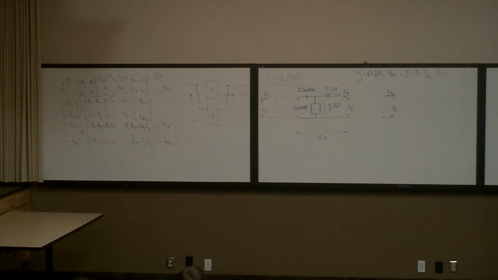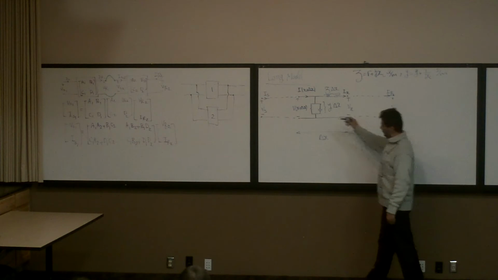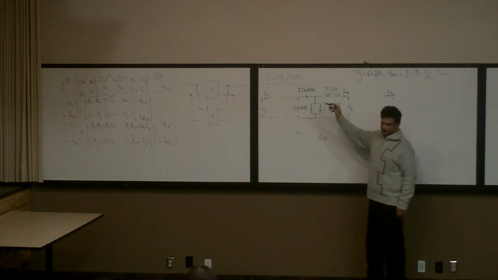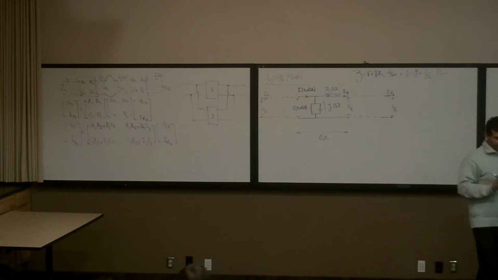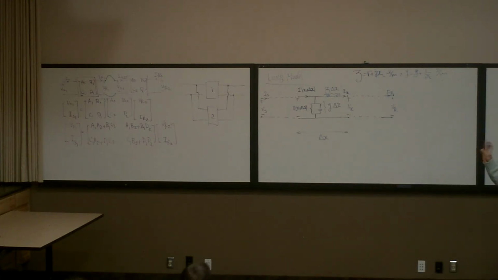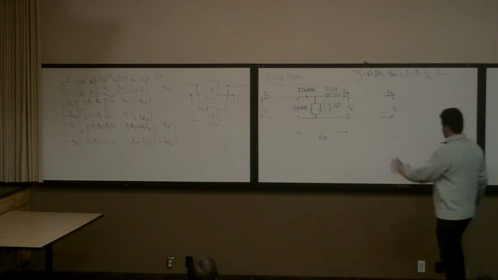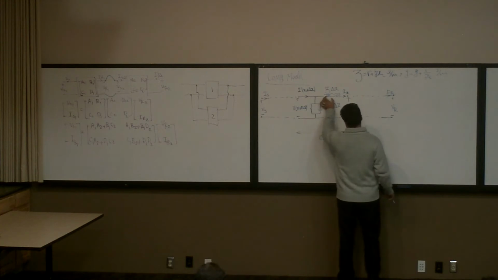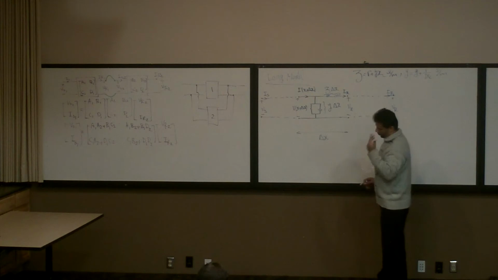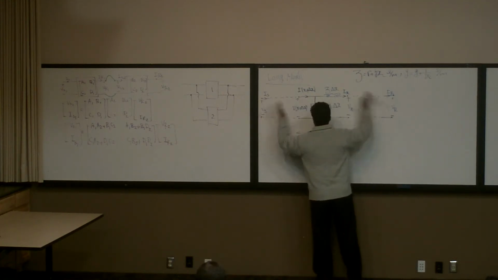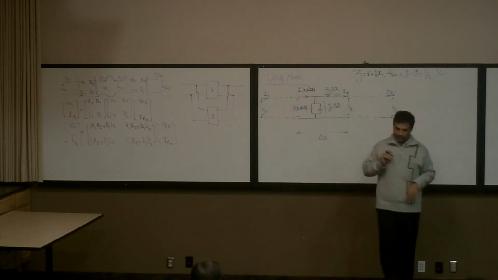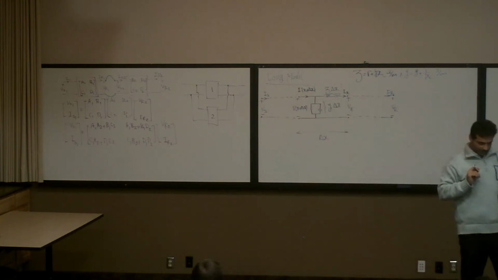If you remember, we said there is some leakage current. This is the G, they call it conductance. But we didn't talk about it because we said it will be extremely difficult to calculate, right? I put it here as a symbol, where we cannot calculate it in this course, but it's there also. This is the capacitance, and this is the resistance, and this is the inductance. This is the sending end, this is the receiving end, and this line is a very, very long line, right? Longer than 250 kilometers.